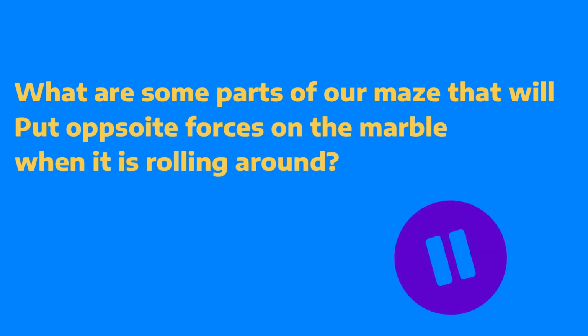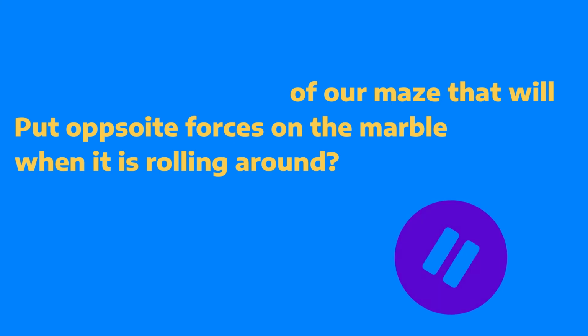So now that you know a little bit more about Newton's third law, can you quickly pause this video and ask yourself or brainstorm with classmates, what are some things in our maze that help put that outside or opposite force on the marble and help bring it to a halt? Yeah, exactly. That's what the walls and any other obstacles that we put in our maze are for. They will definitely do the trick in helping put that opposite force on it to bring it to a stop.